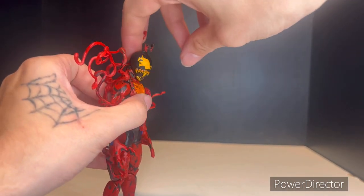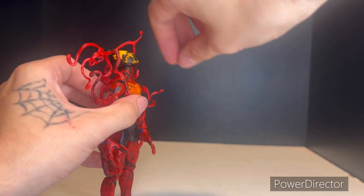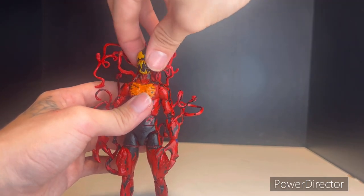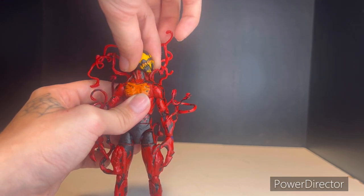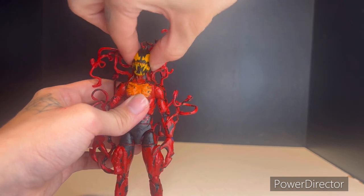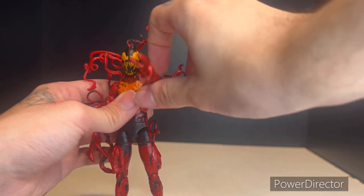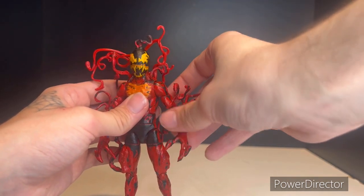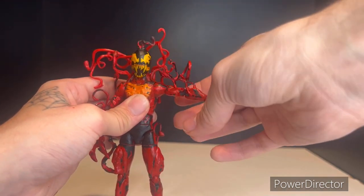But as far as the head, he can look down about that far, he can look up pretty far, not too terrible. And then, of course, he does have a swivel ability, so he can do a full rotation all the way around, although getting around those tendrils is a little bit frightening, because I don't want to pop them off. And then he does a little bit of tilt. Again, no butterfly joints, but the arm can spin a full 360, almost all the way around.